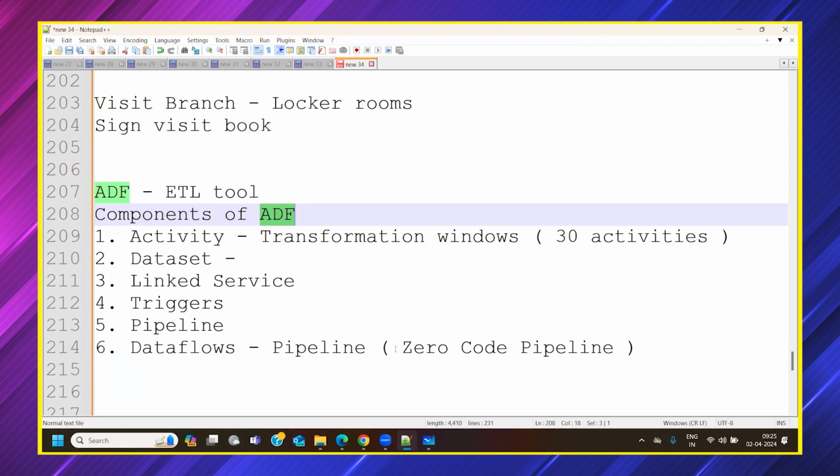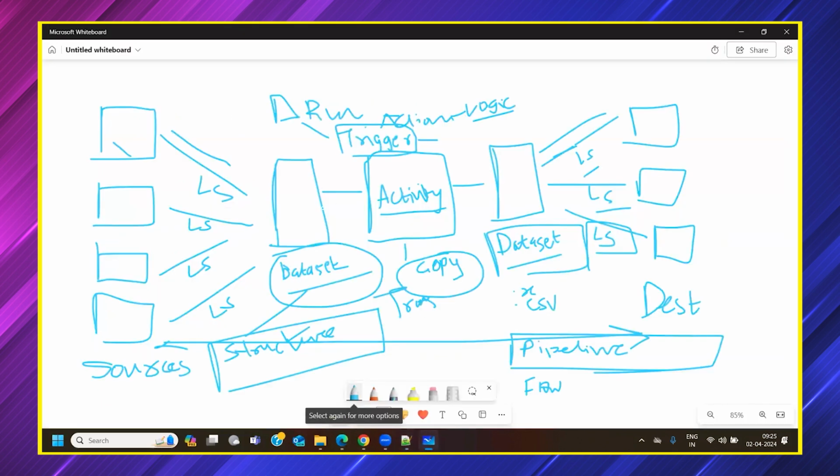Now, there are a few setting options for every activity. There is an option for how many hours you want to run that pipeline. You can set up that time. Assuming that one of your activities is taking 1 hour to run, and on 2nd of April it is taking 1 hour.